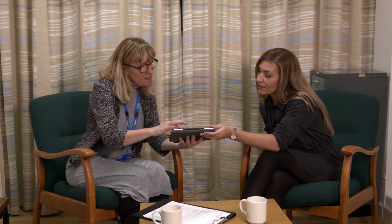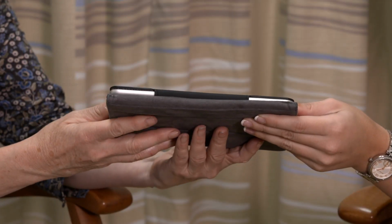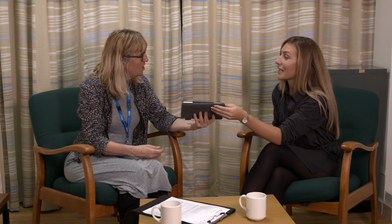Here at this hospital-based pharmacy in Sheffield, all processes are now much more streamlined, thanks to the Health and Social Care Network, or HSCN, a data network that connects up the health and social care system. Well, it really is about any time, any place, anywhere. This is about my colleagues, whether they are clinicians or support workers, being able to get to the information they need, and it doesn't matter where they are, what time it is.